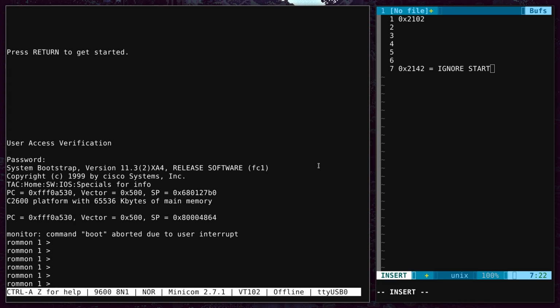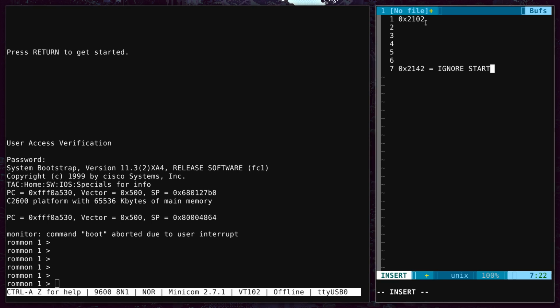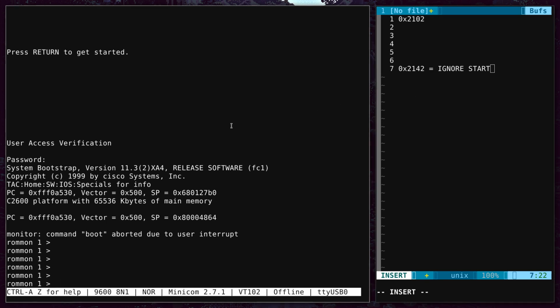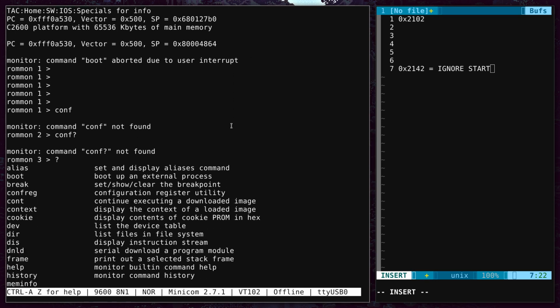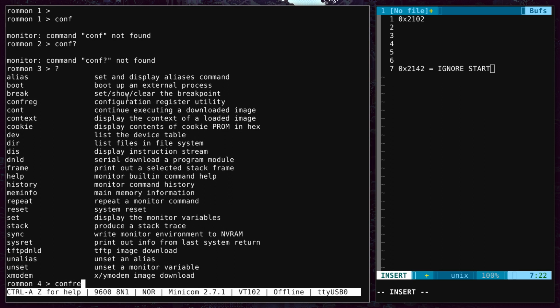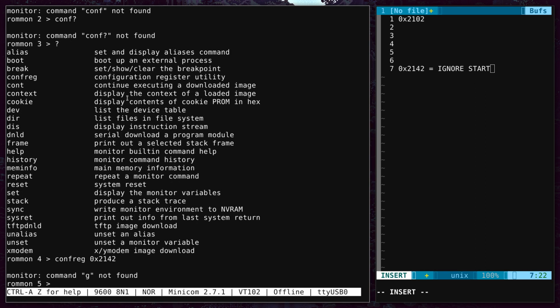All right, so we need to change the configuration register to a value that will ignore the startup config, therefore bypassing any passwords we previously configured. So I recorded 2102. I'm pretty sure that'll work. If not, I'm about to break my device. That'll be a video for another day. Anyway, I'm going to go ahead and set, I think it's confreg, but I want to see if I can find the help here. It is confreg. ROMMON is very limited, no tab completion of any kind. Let's say 0x2142. What did I do?